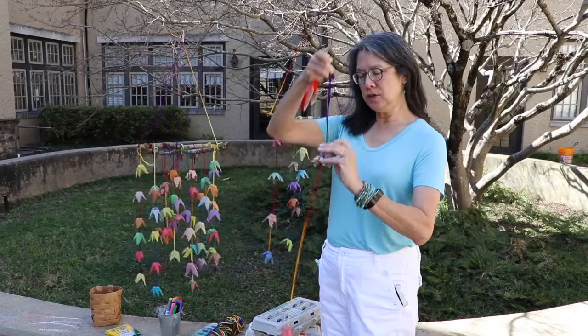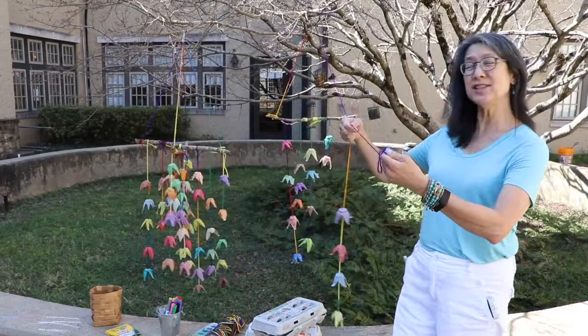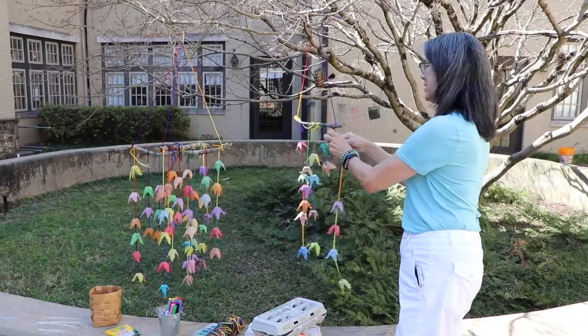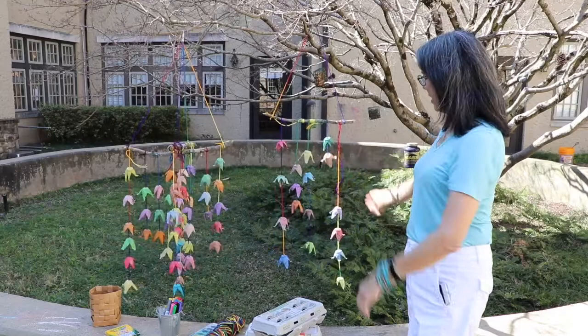If you have little ones at home, somebody would probably need to help poke a hole. I actually used a nail to poke my hole, but scissors work as well too. And then you just tie it on. There, I think they're really pretty. There you go. I had a great time making this, and I hope you will too.